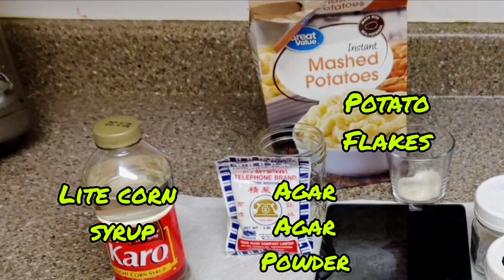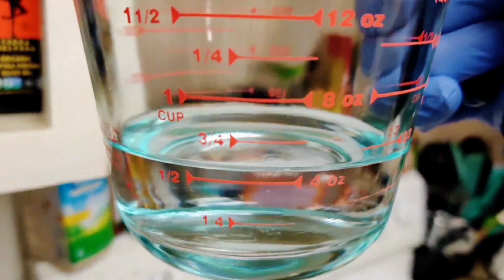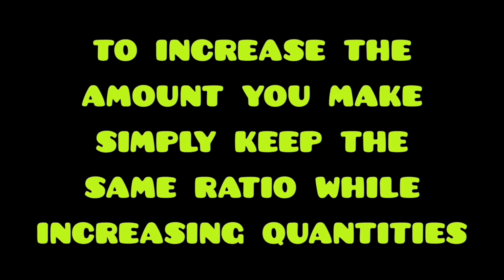The ingredients I'm going to use include potato flakes, commonly known as instant mashed potatoes, agar powder, light corn syrup, and I'll use a half a cup of sterile water. The ratio I follow is 3-2-1: 3 grams flakes, 2 grams agar powder, 1 gram corn syrup. To increase the amount, simply keep the ratio the same while increasing quantities.